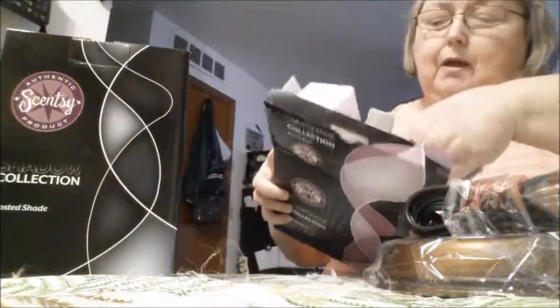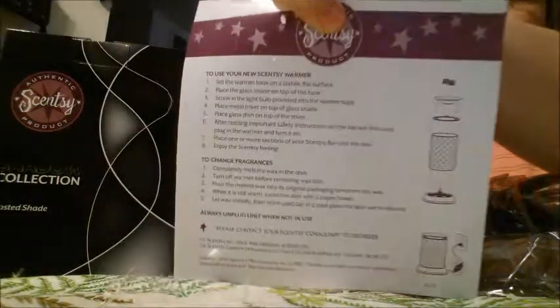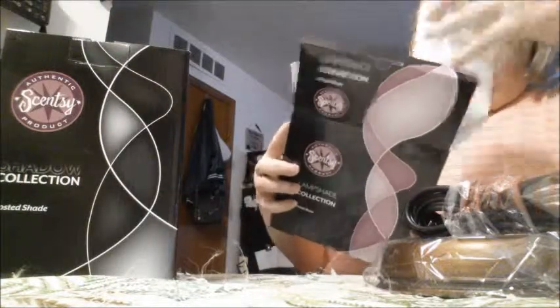They're always packed extremely well. And you'll have your paper directions in there. See how it shows you how to put together what pieces go where. So that's in your base.